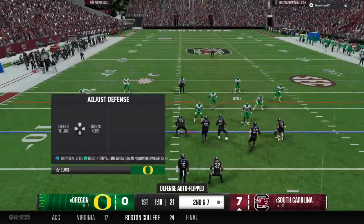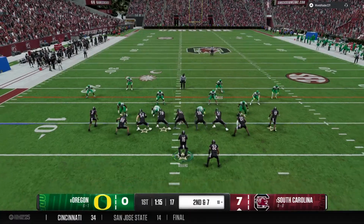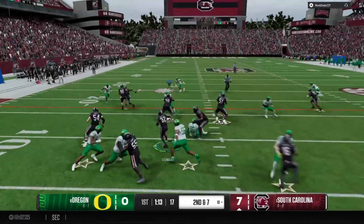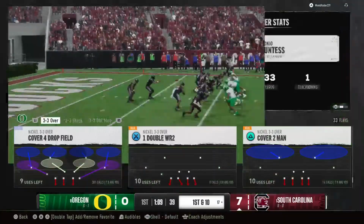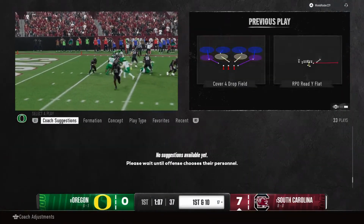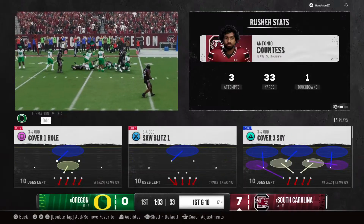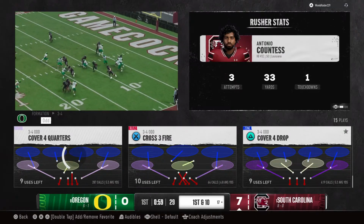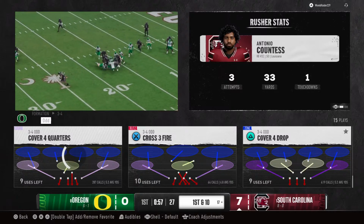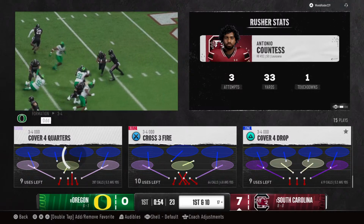Second down after that run on the previous play. And he's got it again. And he picks up the first down before they get him to the ground. Look, I realize on any play call, when it's properly executed, it can go to the house for a touchdown. But the runs that really make a game plan work are the ones where you get just what you need. And he barely got the first down, but he got it.